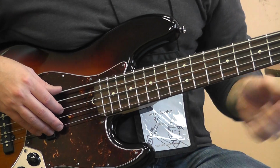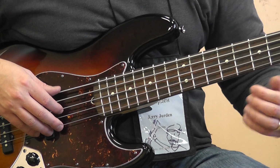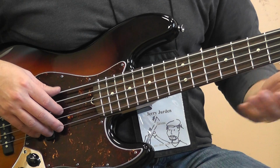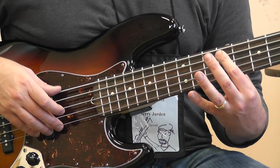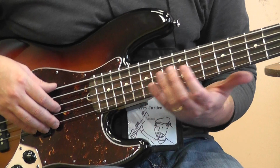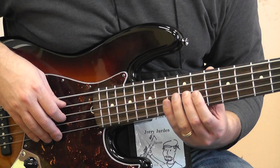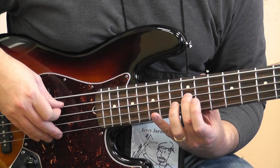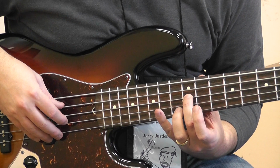Let me take a time out here and tell you the strings are usually numbered from the highest to the lowest. So this is the 1, 2, 3, and 4 string.